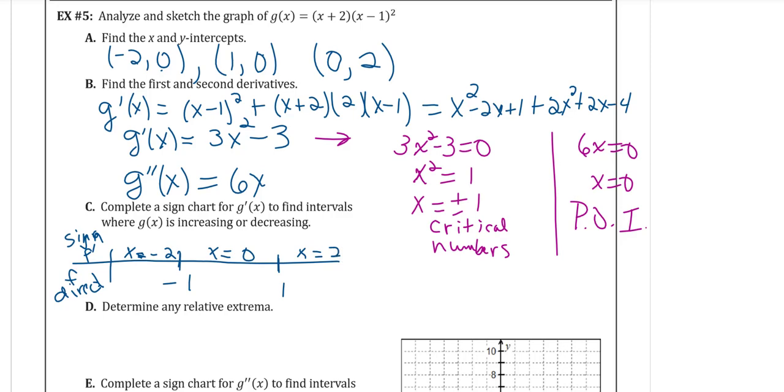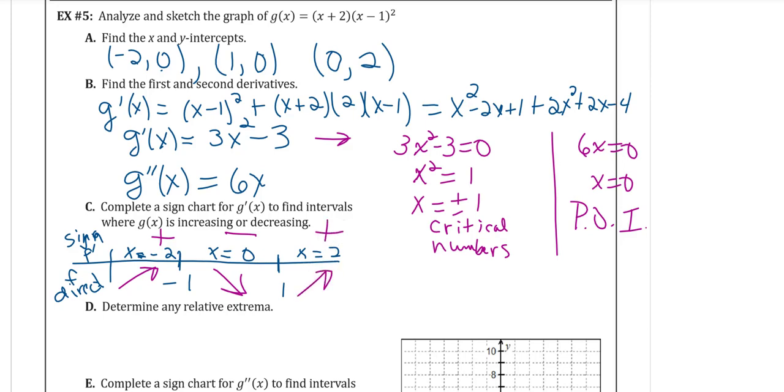So when I put those numbers individually into my derivative, I put -2 in, I'm going to get a positive number because I'm going to have -2 squared times 3 and then minus 3, so that'll definitely be positive. So the function is increasing there. I put 0 in, I get -3, so the function will be negative or decreasing because the derivative is negative. And then when I substitute 2 into the derivative, I am going to again get a positive number, so the function starts increasing again.